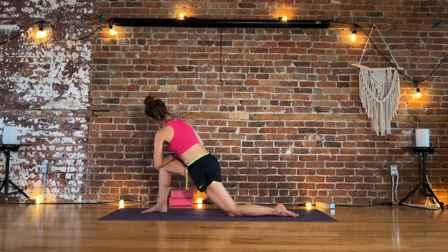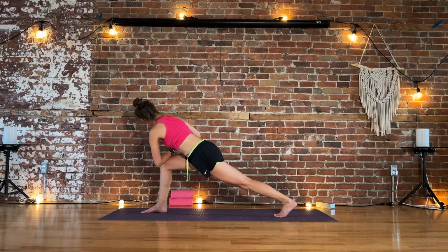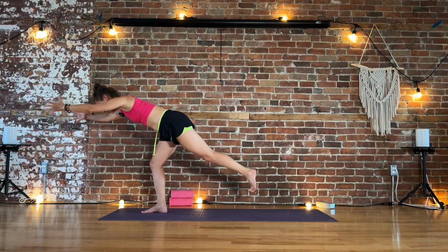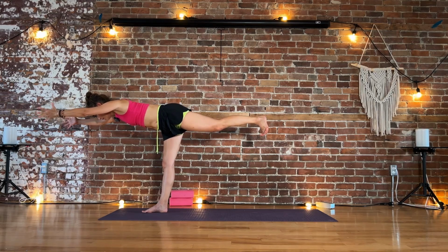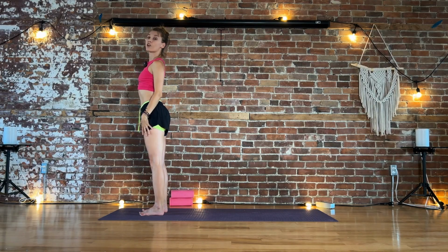If this is easy, you feel not challenged enough, then tuck your toes, lift your back leg for a full expression of Parivrtta Parshvakonasana, or twist in the right angle pose, revolve right angle. Yeah, great. Now move your chest to the front, stretch your hands front, and with one fluid movement, lift your back leg coming into warrior three. Great. And now lift all the way up, place your foot, release your arms. Great, wasn't that bad, no?